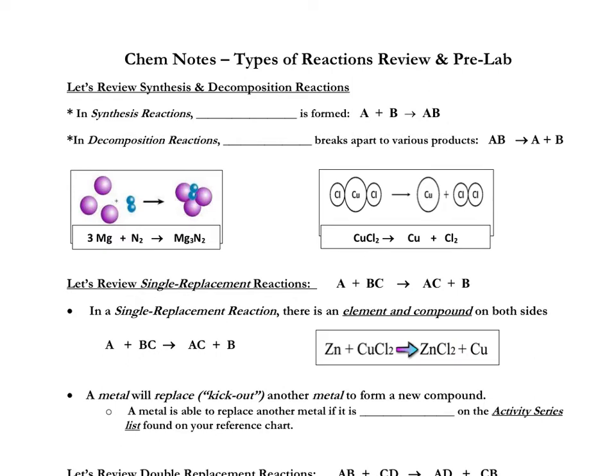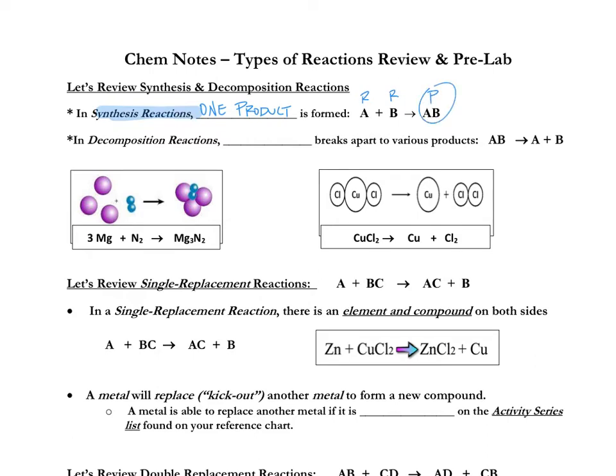In a synthesis reaction, remember that you have one product. So if you can identify your reactants from your products and you identify that there's only one product listed in your chemical reaction, then that's an indicator that it is a synthesis reaction. So in other words, you've got a reactant and a reactant combining, producing one product.